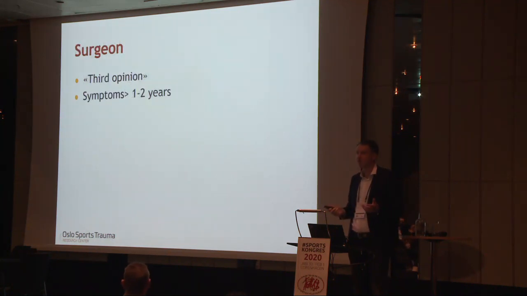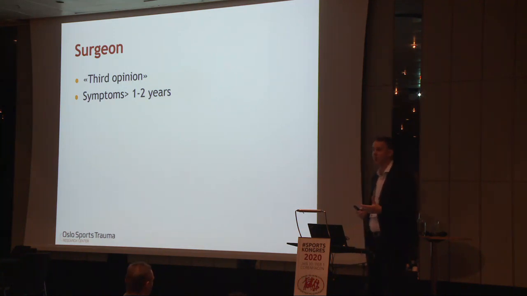So for me, I'm a surgeon now. I had this study, and today I'm a surgeon working in a hospital, and I'm always ending up with third opinion jumper's knee athletes with at least a couple of years of symptoms. And they are coming and are really desperate, and what should I do? And then we ask, should we do some surgery, because that's what I know. And even though I am a surgeon, I only operate on very, very few of these athletes, because when I go into details and ask them what they've actually done, I'm not satisfied.